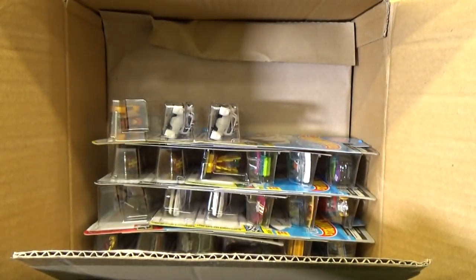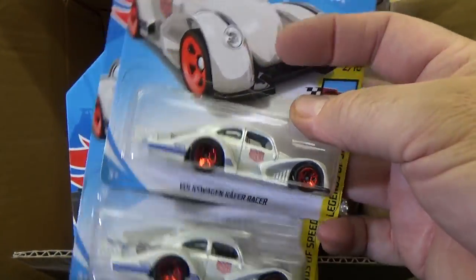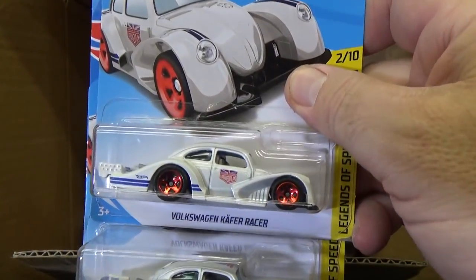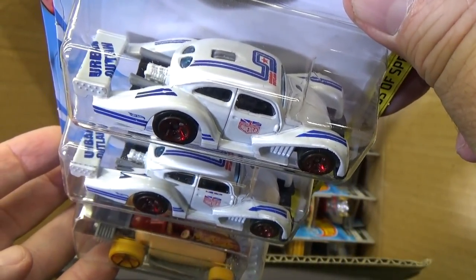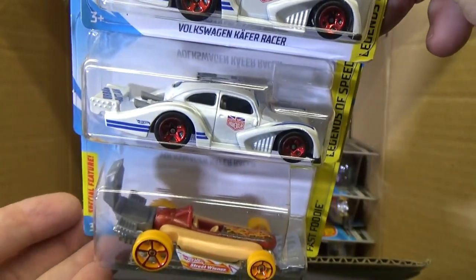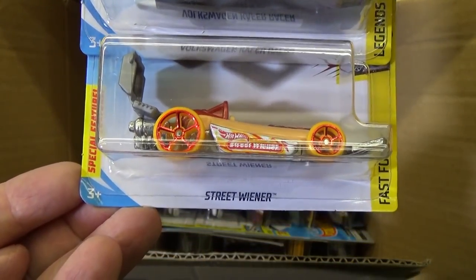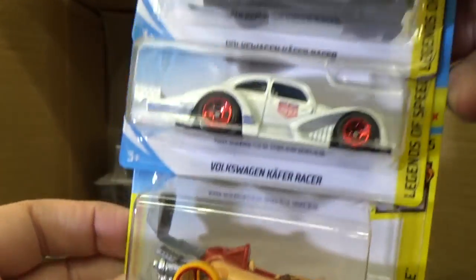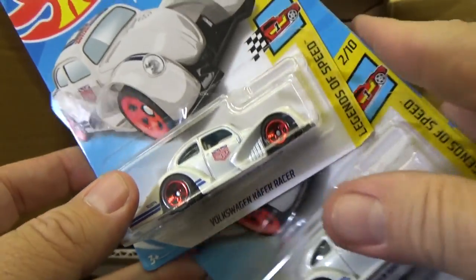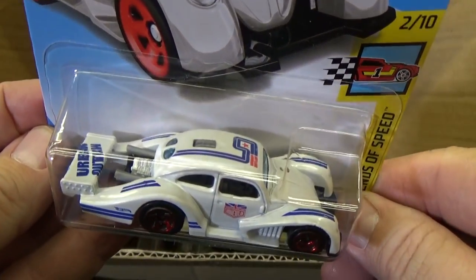This car has got a lot of releases this year. A whole lot of releases. Volkswagen Kafer Racer in white. This car has definitely grown on me. Love to see it in the mix. Doesn't work on the loops, but it does work in the booster. Street Wiener. This time it has a chili dog decoration. I did do some track time with it, and I'll get something put up eventually on the track time channel.